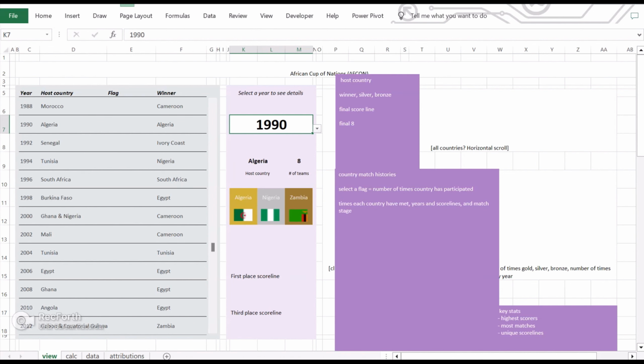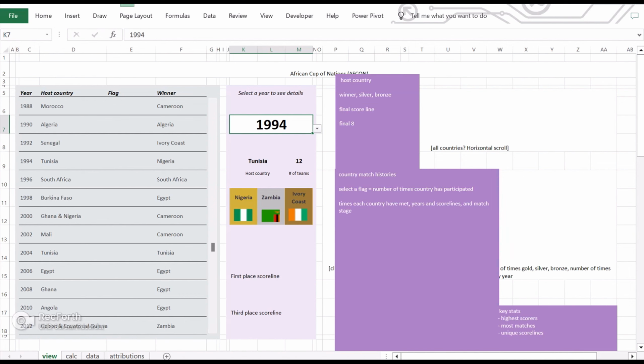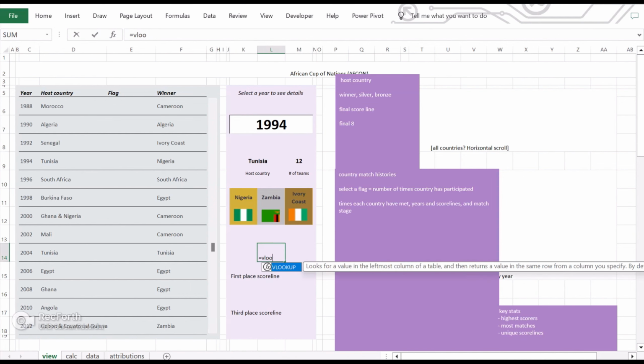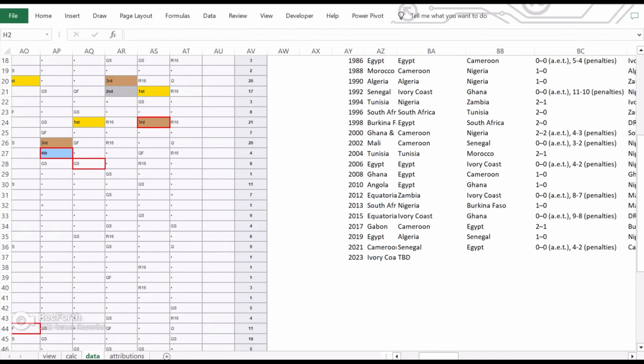So those names are what is being referred to in the indirect function, and the dynamic, the linked picture picks up what is in the indirect function and converts it into an actual range. That's the work of the indirect function in Excel.